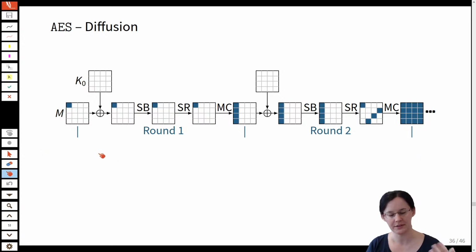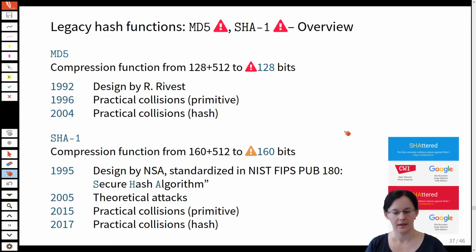Whereas the present design needed 2.5 rounds for this. But both of them are very much optimized for achieving a fast diffusion. Finally, for the last few minutes, let's look at a few hash designs. I've already announced that these hash designs are all based on block ciphers. Both of these candidates here were designed in the mid-90s. So MD5 in 92 and SHA-1 in 95.